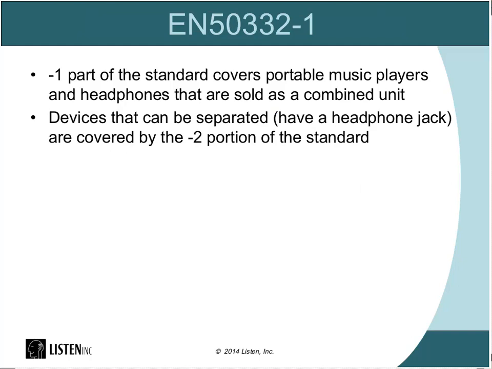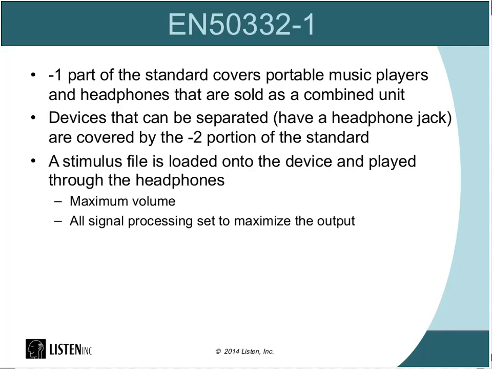However, in the more recent version of the standard, they've put in a little bit of extra text that says if the devices can be separated, meaning that your music player has a headphone jack where you could replace the stock headphones with something else, then you should test to the -2 part of the standard. So we'll get to the -2, but that's where we test the devices separately. So it's really up to you if you want to do both. You could test, so if you're making, let's say, a smartphone, and you sell it with a set of earphones, you could do the -1 test and test them together, and then also do the -2 test if you needed to measure them separately. Sort of depends on how your units are going to be sold and marketed.